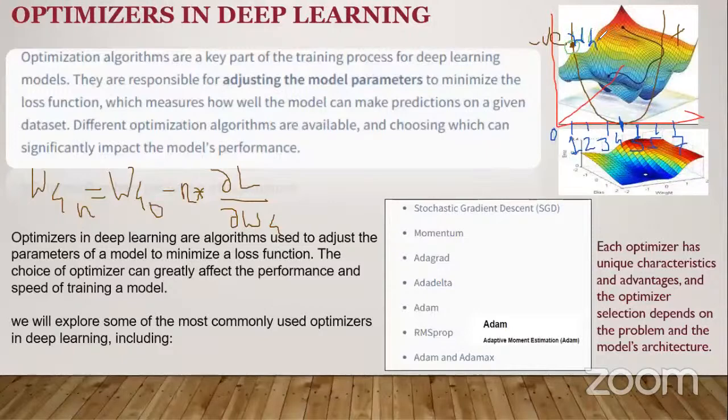This is my old weight. Let's say on the old weight, I am not satisfied. I am getting lost. So I have to calculate a new weight. At that time, what do I have to do? I have to calculate the first derivative. Let's say the value of this derivative is negative.